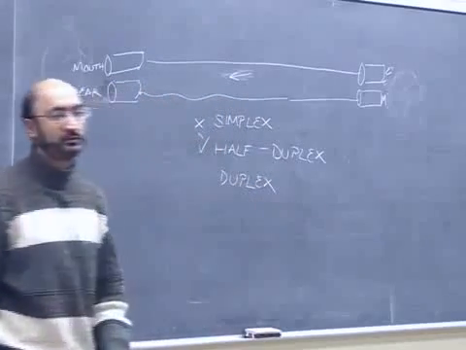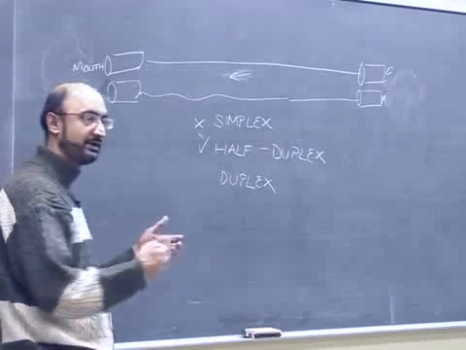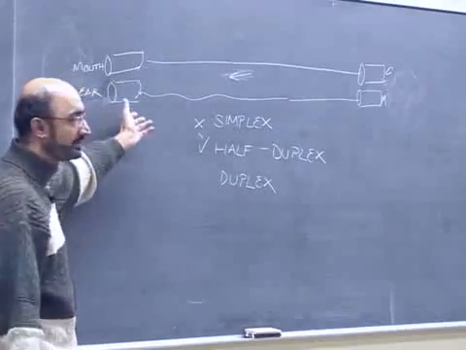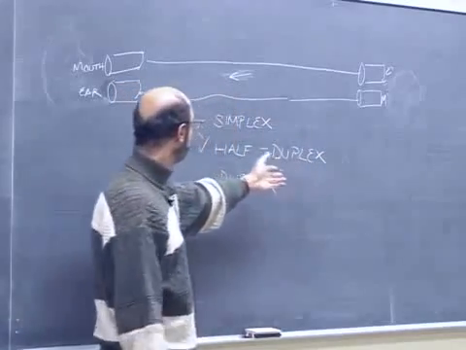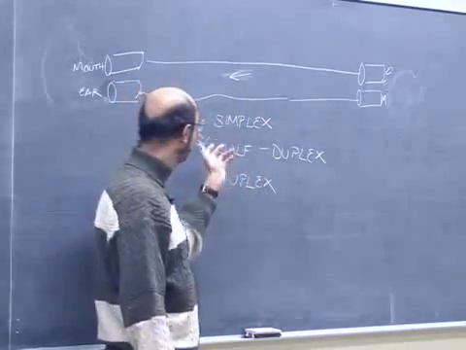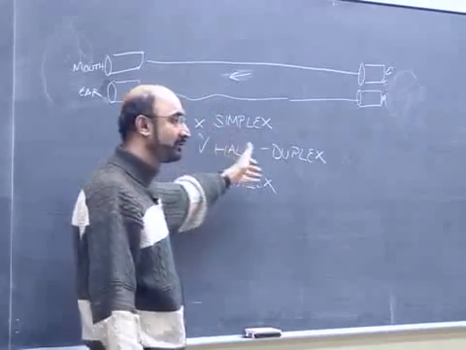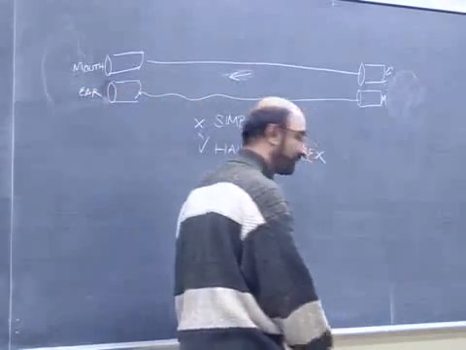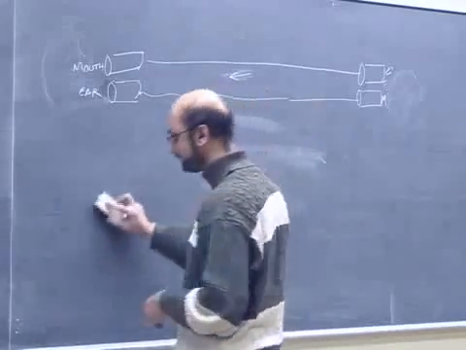Okay? So this is kind of the essentials of communication, is that a channel is intuitively clear as being a communication path between two different communicating endpoints. That communication channel has three modes: simplex, half duplex, and duplex. Simplex, it goes only one way. Half duplex means it can go one way at a time, but you can switch. And duplex means you can go both ways at the same time. All right? So that's one lesson you get from this tin cans and string altogether.